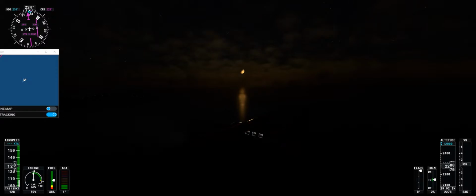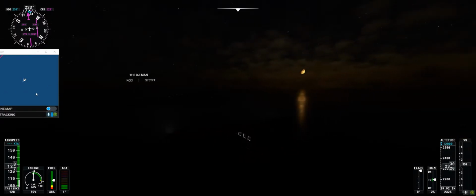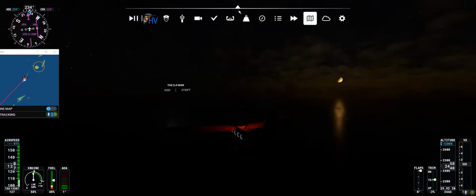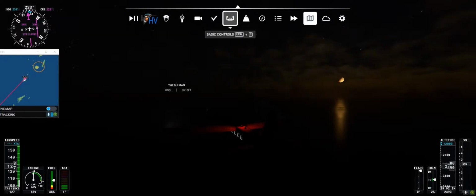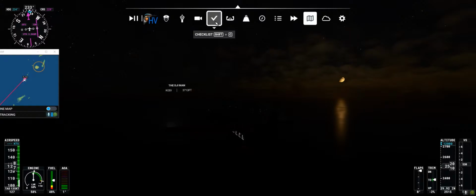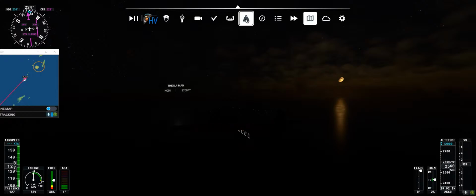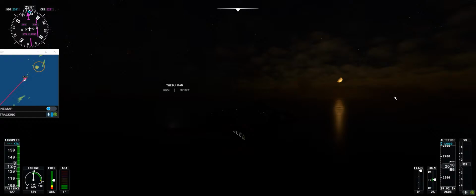Oh yeah, I can see an island in front of me with lights. So we've got 300 and odd miles to fly. Zoom in on the moon.